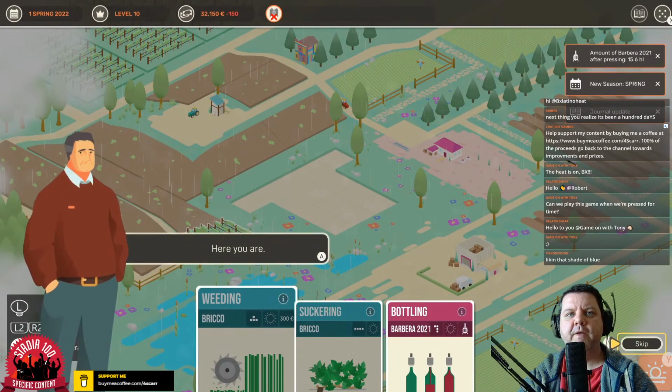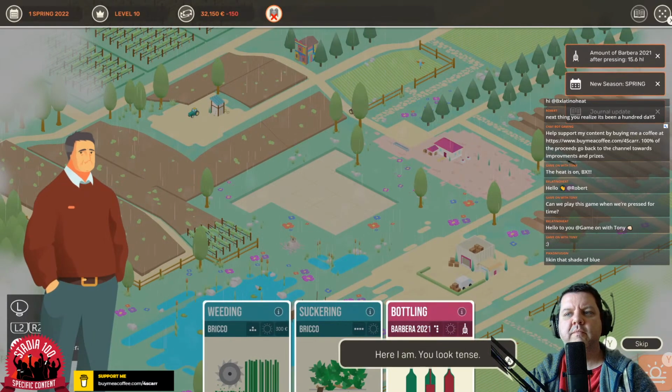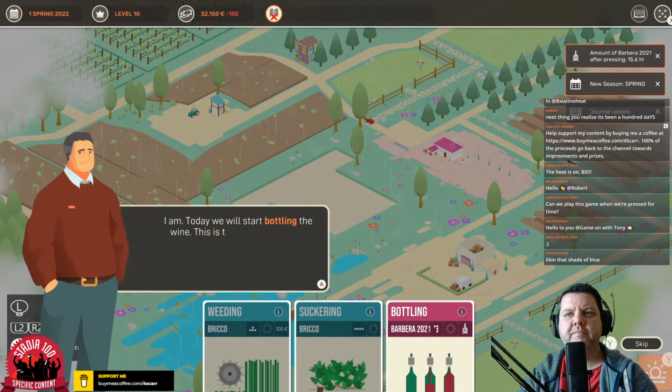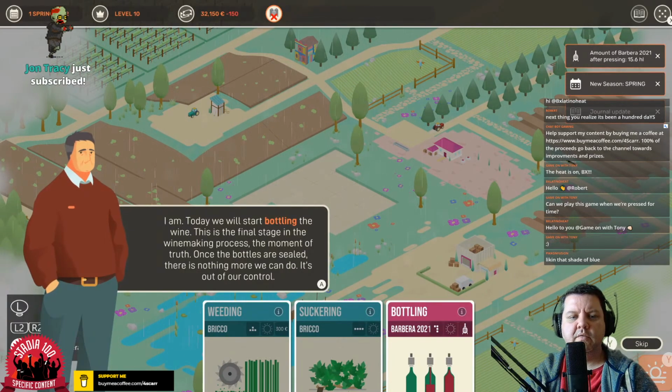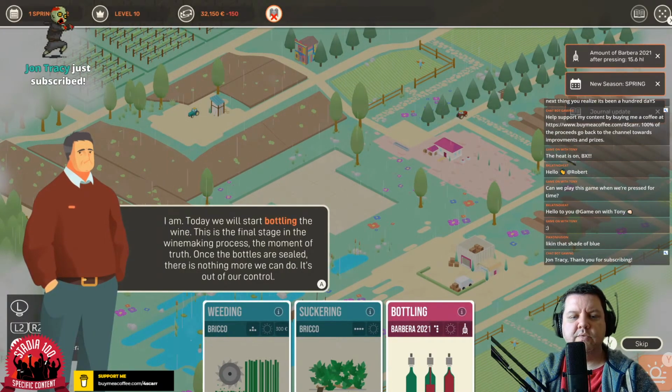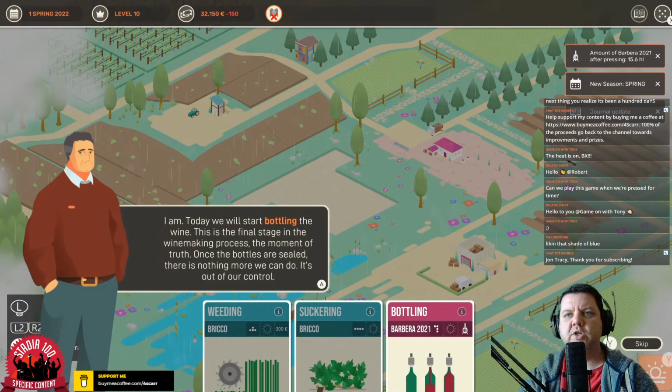Okay. Ah, here's Gianni again. So we're going to start bottling. It's the final stage of the winemaking process. Oh, thank you so much. We got a new subscriber there. It looks like it says John. Thanks for subscribing, John.